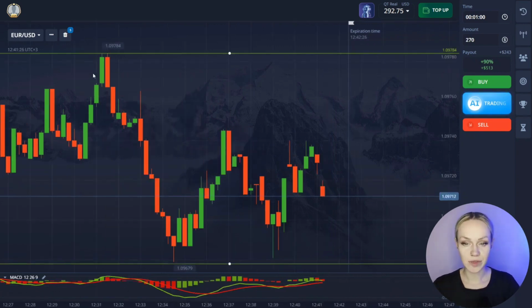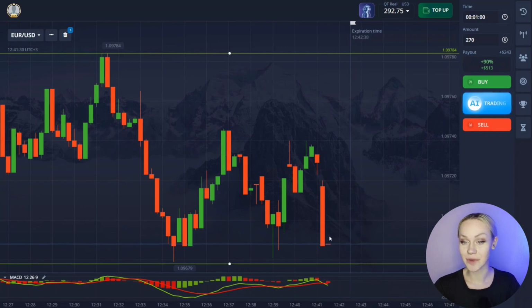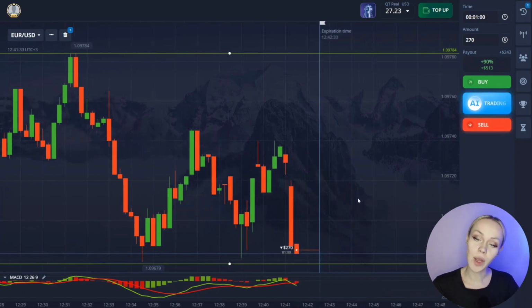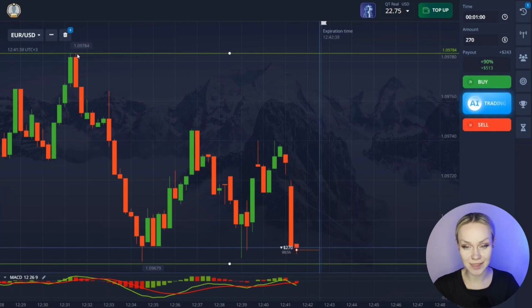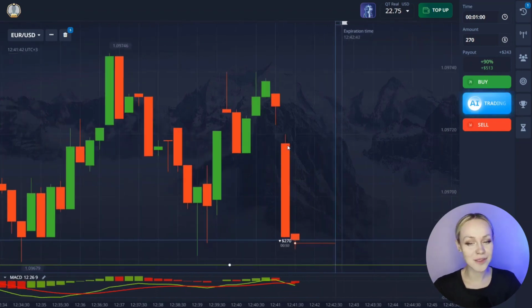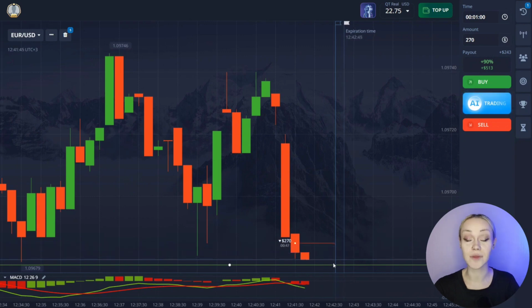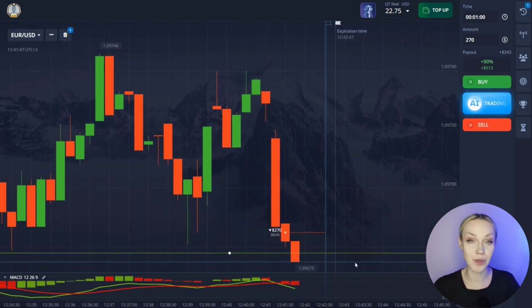Here the price made a reversal from the resistance level and began to move down. At the moment the price is moving down with an impulse. We open a trade for a fall as the moving averages on the indicator intersect. The main price highs on the chart are in decreases. I think that soon the price will try to break through the support level, so let's watch the price.